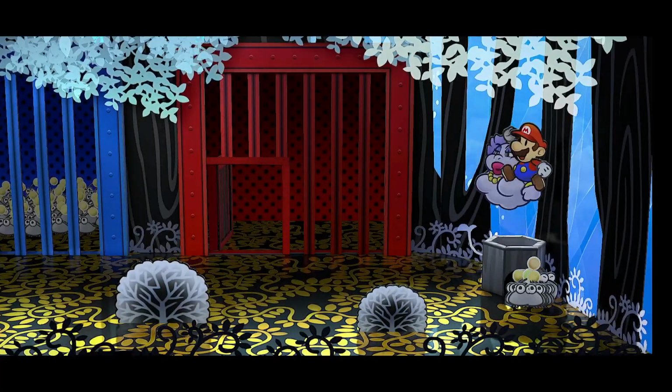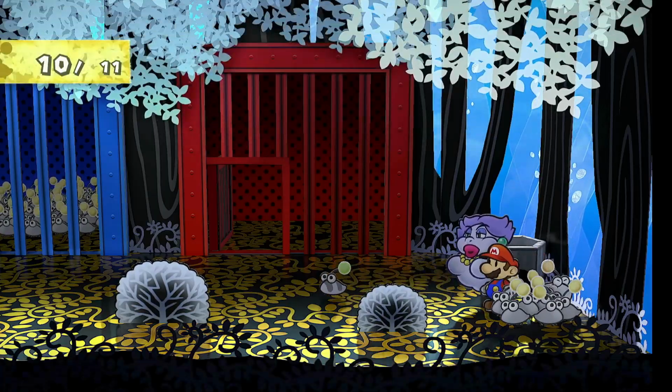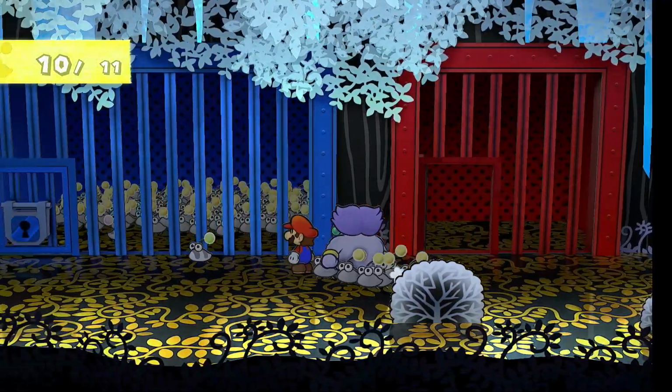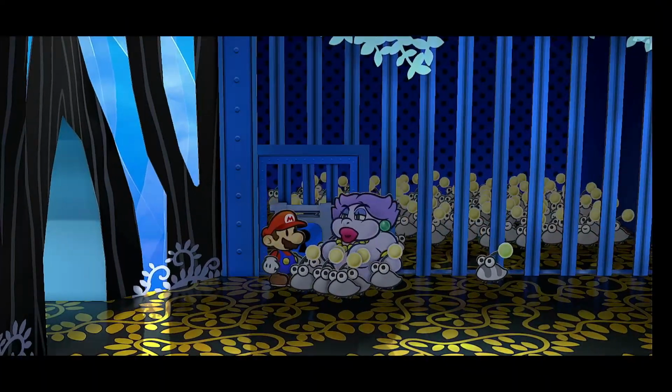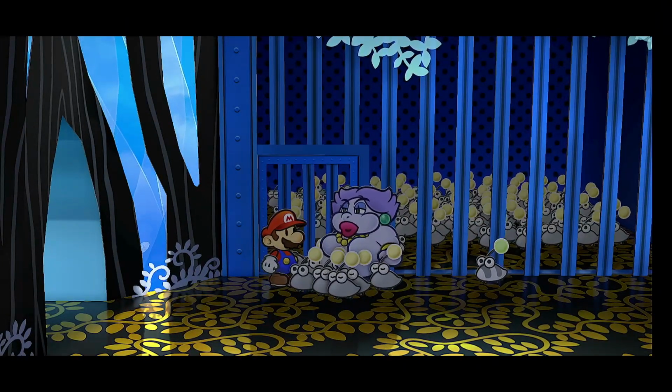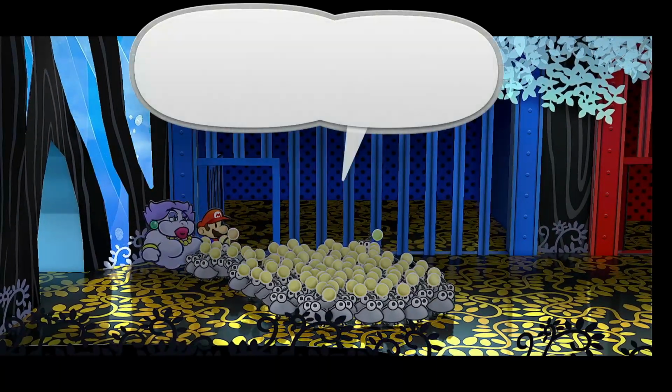Alright, we are back at the 100 Punie cell. I brought back the key. I'm opening the cell right now. All we need to do is interact with the lock. And then... BAM! Get swished out of the way by 100 Punies.